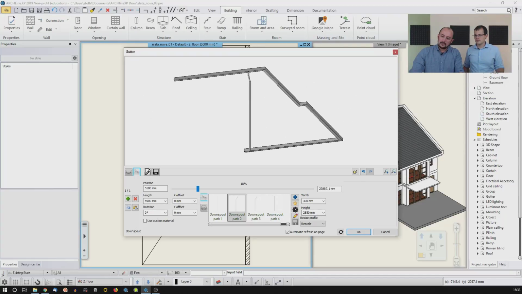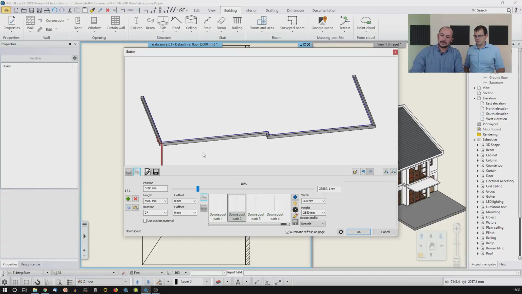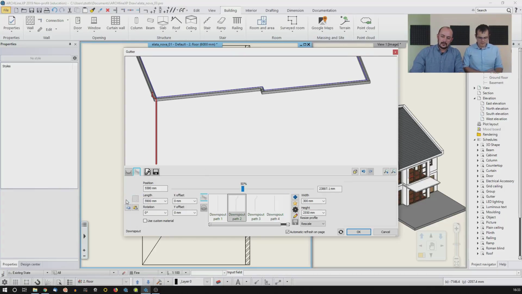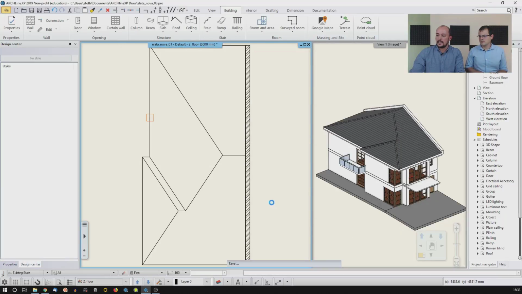It's not existing yet because I didn't add this and create it. So now it's appearing. I like this value, but I need to create another one here on the corner. So I add a new one, and in this case, the position will be 7,800. Okay, let's just go with that value, and let's just create, and it appears there. Click OK, and now we're done.